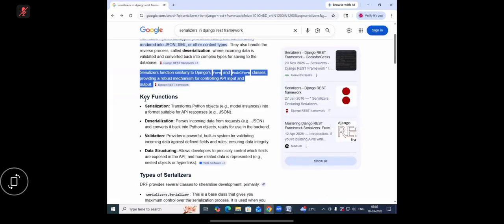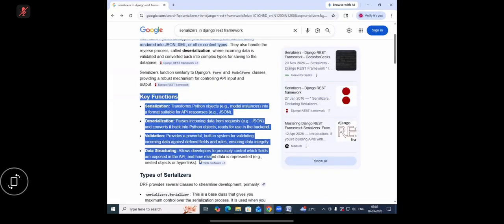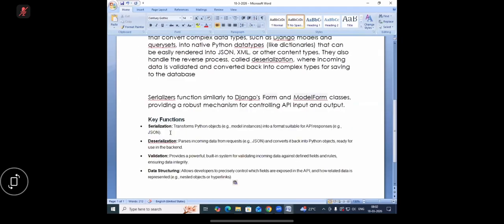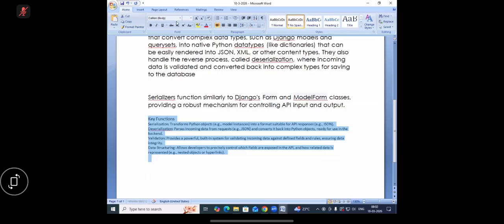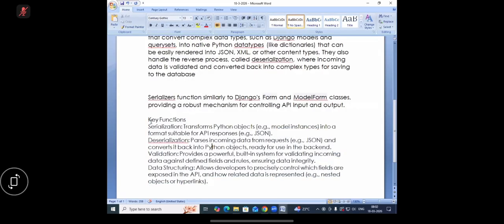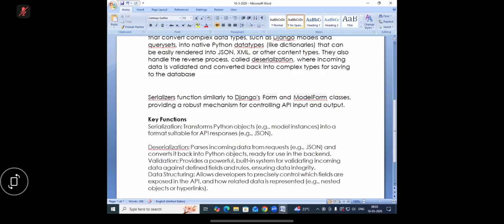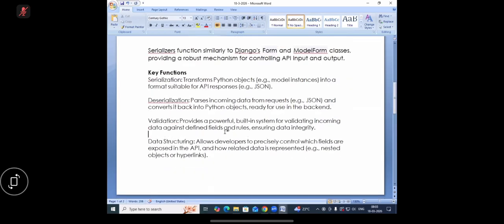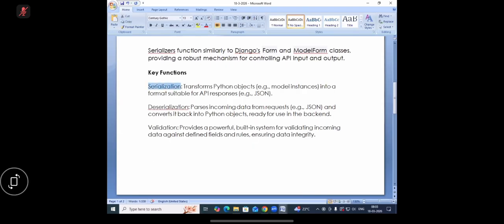These are the key features where you can do validations and restrict which fields you want to serialize and which fields you don't want to serialize by defining your data structure. These are the key functions of serializers: input validation, deserialization, serialization. We'll see with an example how serialization is done.